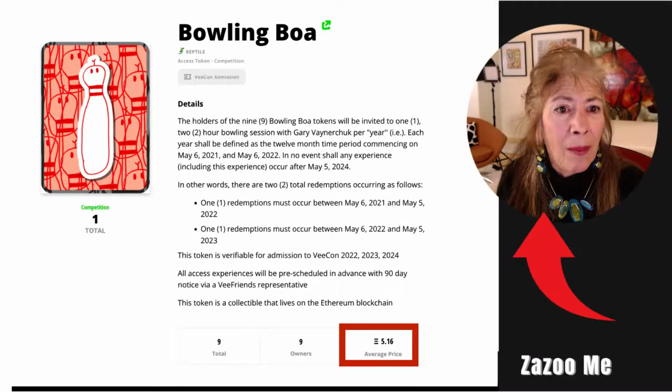So what have we learned about buying an NFT with utility from Gary V? We've learned Gary V is brilliant at marketing. We've learned Gary V has a ton of followers who purchased his incredibly expensive NFTs, at least we know, since May 5th, 2021. And up to this point, it hasn't even been a year since they're sold. They're all sold. So I don't know what's available as far as tokens now in his collection, but think of the brilliance of the marketing of this. Think of the wonderful way of using the NFT for utility. Think of how clever it is that he did all the artwork himself.